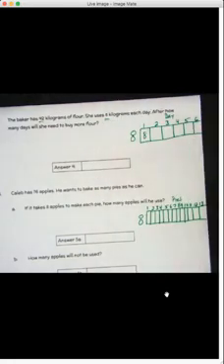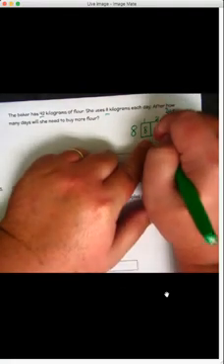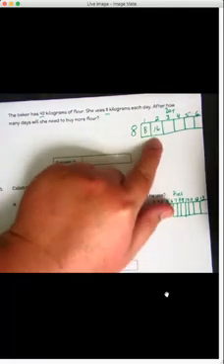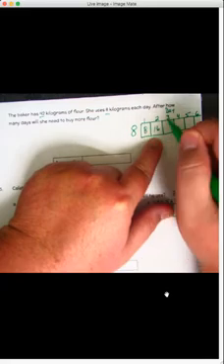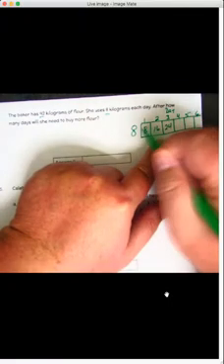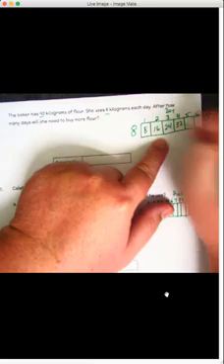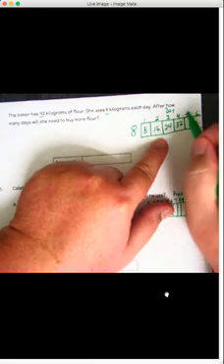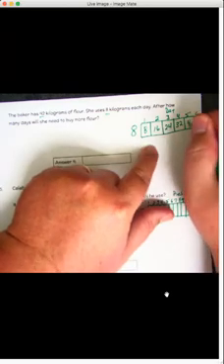She used 8 kilograms of flour. On day 2, how many will she have used? 8 times 2 is 16. So in 2 days, she uses 16 kilograms. In 3 days, how many would she use? What's 3 times 8? 24. How many do we have? We've got 42. How many will she use in 4 days? What's 4 times 8? 32. We're getting close. How many will she use in 5 days? What's 5 times 8? 40.